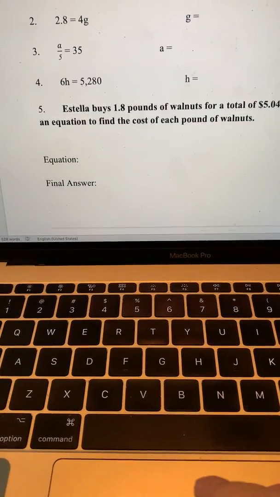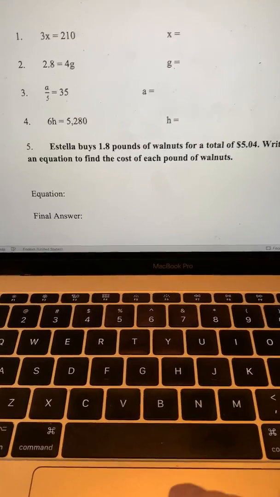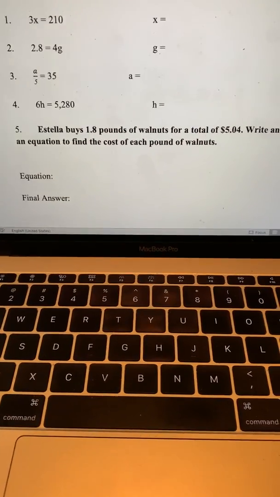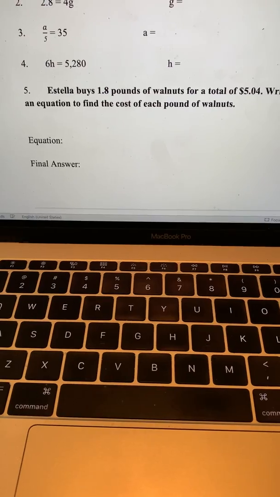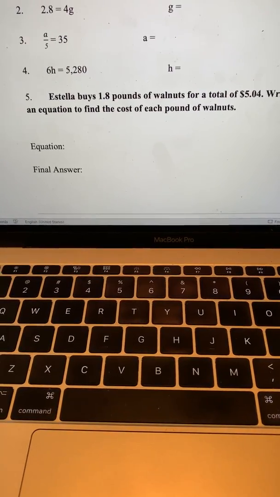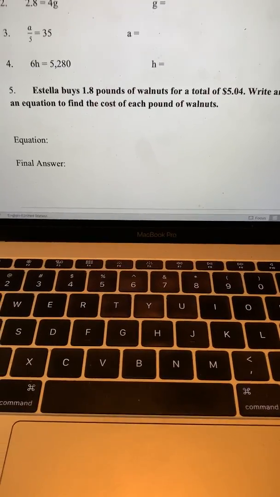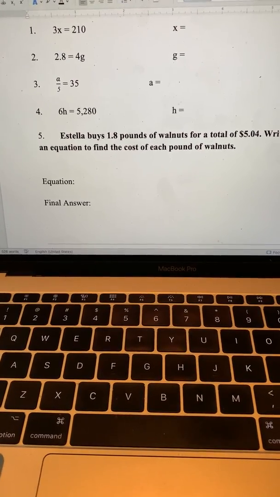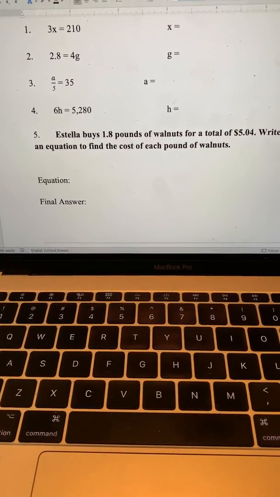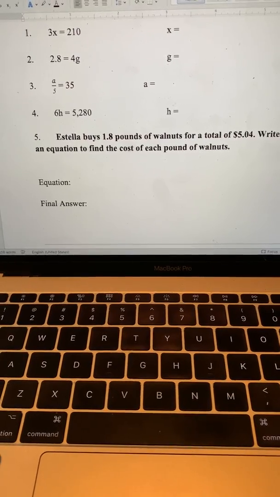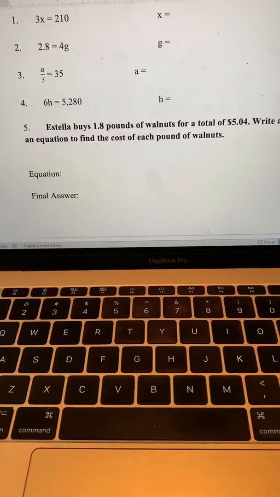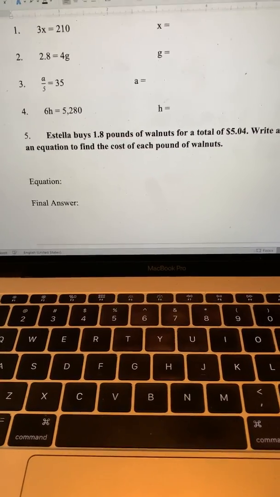Make sure that you're copying down the questions on the piece of paper, and then we'll check our answers in a minute. Remember that for number 5, you should read it carefully, write your equation, and then solve the equation. So number 5 is a little bit different. When I say go, make sure that you press pause and then you will work out the work on your scrap paper, and you'll come back and unpause once you've had it worked out to check your answer. Go ahead and press pause now.